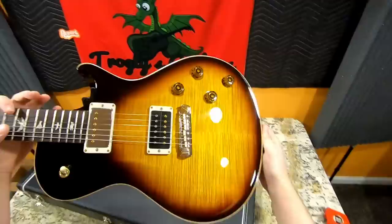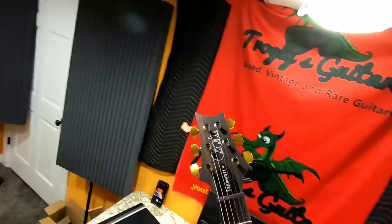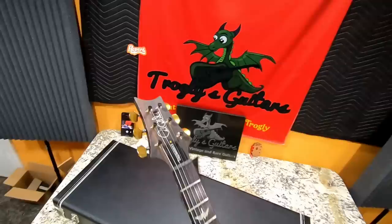Man, I don't know if it's just the lighting in this room, but that finish really plays off well. You got those like bourbon style knobs. That's what it looks like, or whiskey. I don't know, I don't drink. But even our tuners kind of have a mismatched thing. Awesome. And like a rosewood headstock veneer. This is a really nice looking single cut.